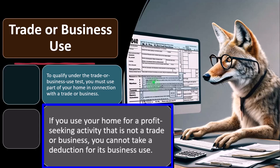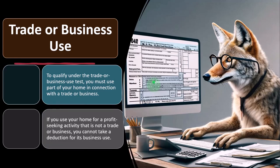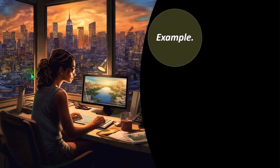It's going to be reported elsewhere, which means that you're not going to have a business use of the home deduction, which typically connects to the Schedule C, and because it won't be deductible, it won't be a business expense. It might be an investment expense, for example, which again isn't business. And therefore, you wouldn't have a Schedule C. And if you don't have a Schedule C, you would typically think that you wouldn't be deducting the business use of the home for a sole proprietor.